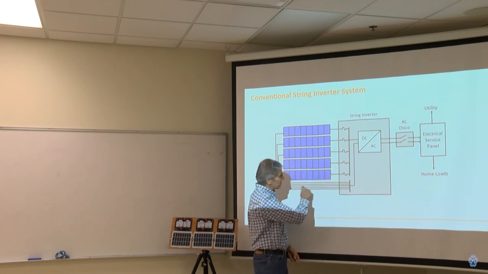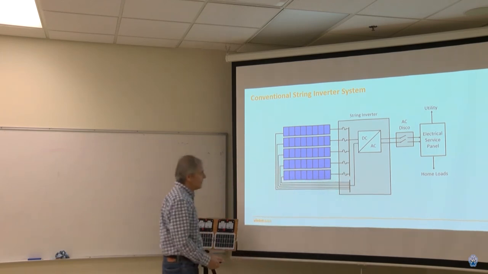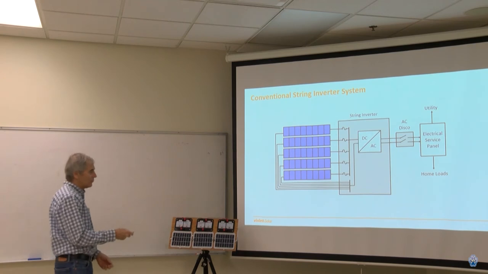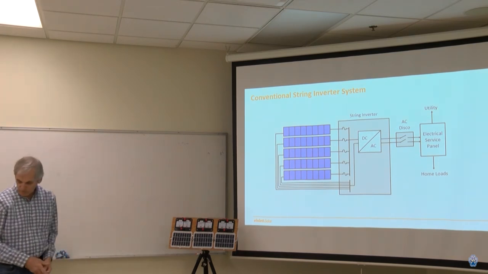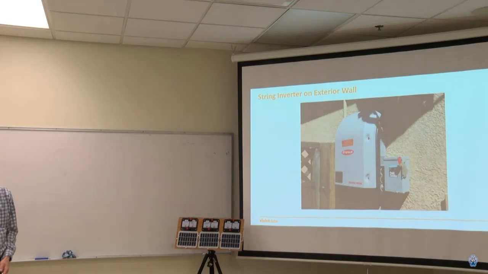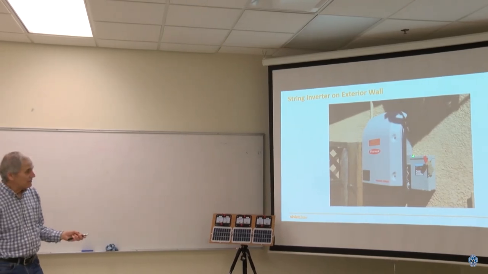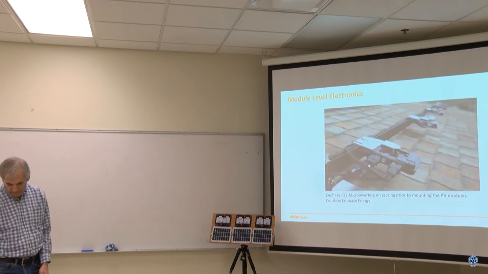That would complete the circuit through that one string into the IV curve tracer, and then after getting that measurement, we would just move up to the next fuse. So that's a conventional string system. That's a conventional type of inverter, and right next to it is an AC disconnect switch, so you can disconnect it from the utility.